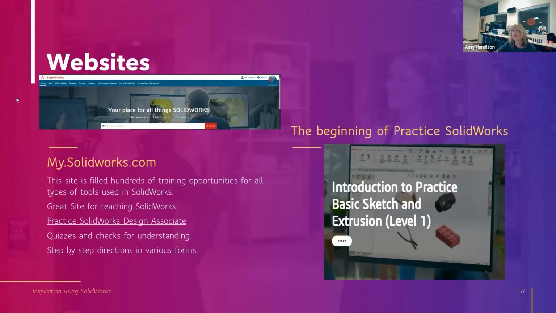And for those of you who are using xDesign, there is also one specifically made for xDesign with xDesign's tools. So again, I put my kids in this at the beginning of the year because it really does help show the tools and the thought process. And the biggest thing with the students is, how do I read a drawing? What's the thought process to get from point A to point B?